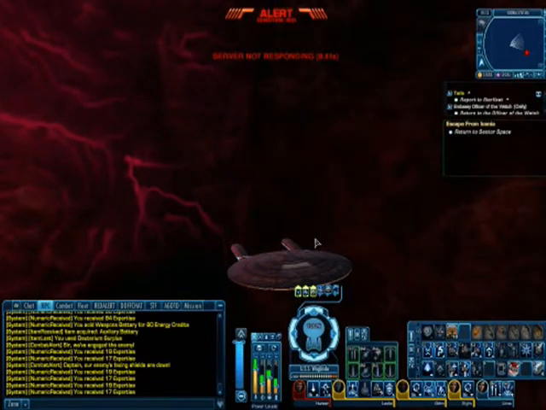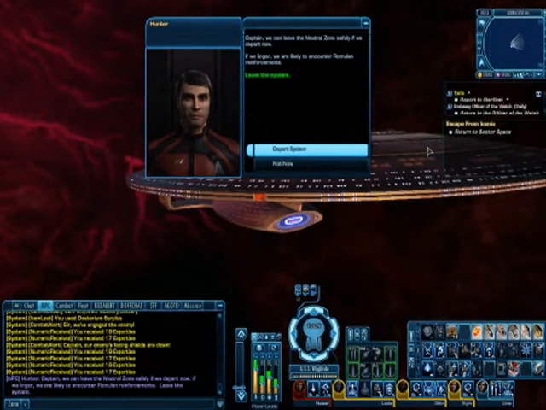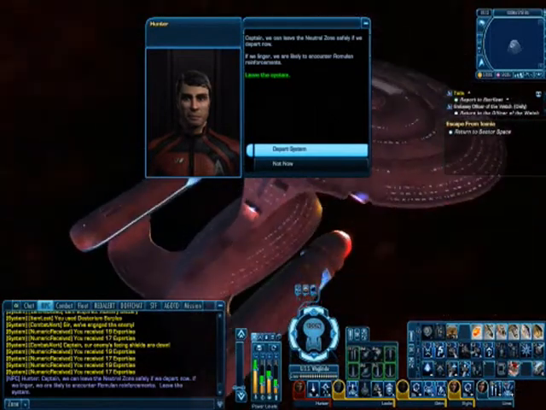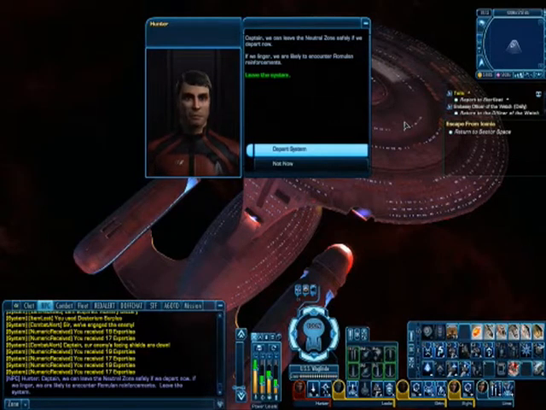Really? Oh, Cryptic and your crappy hardware. Captain, we can leave the neutral zone safely if we depart now. If we linger, we are likely to encounter Romulan reinforcements. I seem to recall the Woglinde taking on an entire Romulan fleet not too long ago, damn near single-handedly. So if they want to send more Mogais and birds of prey, by all means.